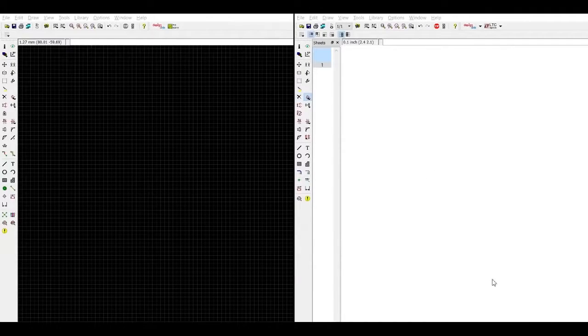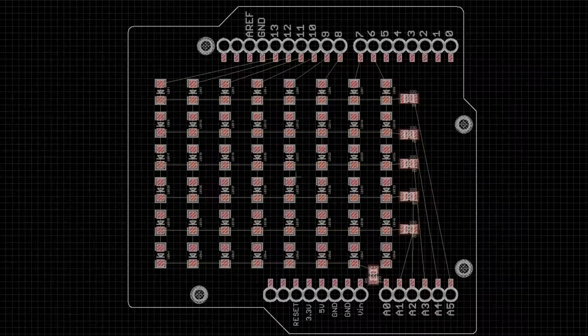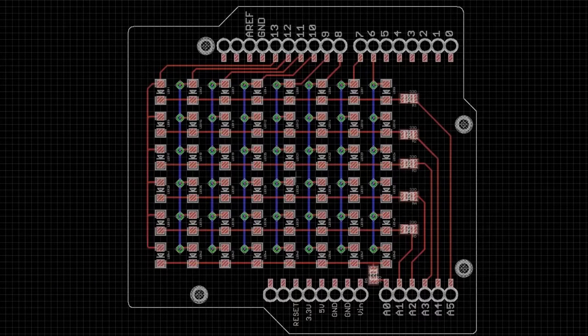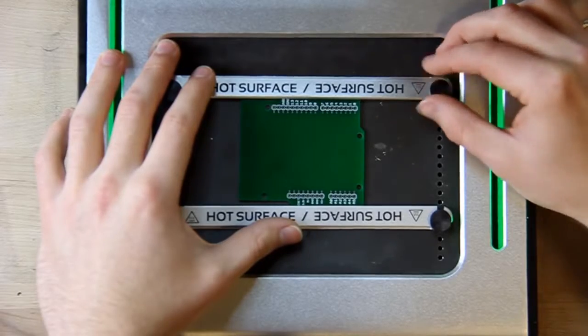First, we need to design the circuit. We'll start by adding the Arduino Uno template to the schematic. The design files for these templates will be available for download through the Volterra website. Add vias to connect the layers, then route the bottom layer and top layer to connect your components. The circuit design files are now ready to export as a Gerber file and to load into the V1 software.